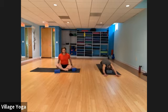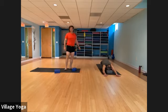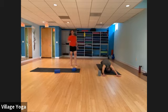Now, if I didn't need the block under my hip and I could get my hip all the way down to the ground, maybe my forehead would come down to the ground with ease. So Dave just inched that block a little bit forward. Just allow him to get a little bit deeper. Let's take a couple of breaths here. Now he's feeling good. He took it all the way down. Fantastic. So again, you don't have to get to the final expression immediately. Take your time. Wiggle yourself there.